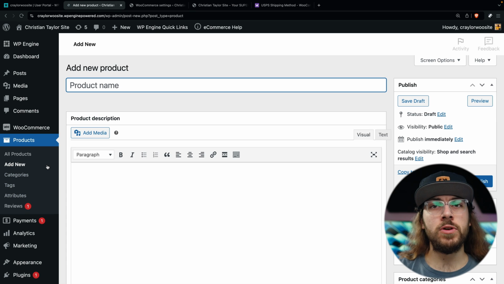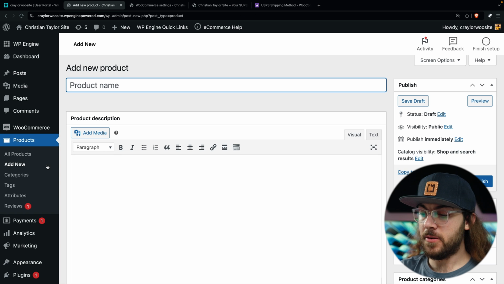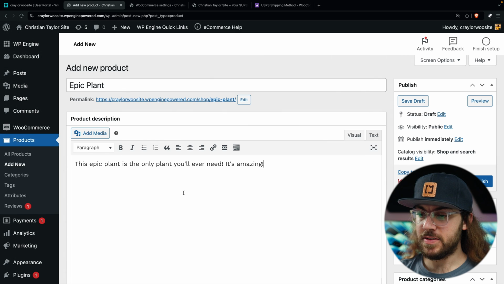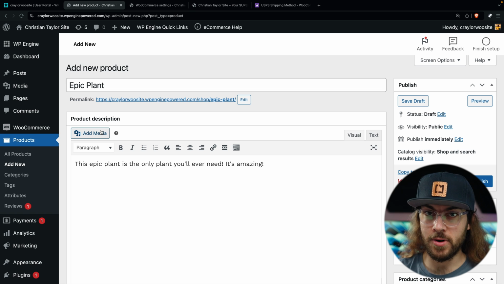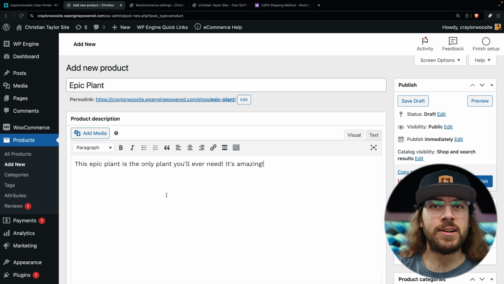And if you're not sure which categories, tags, or attributes you'll want yet, don't worry, you can always add these later and you can even add them from the new product screen. I'll start by giving my product a name, and I'll also enter a description. Feel free to add images to the description using the Add Media button, but keep in mind this is not where your product images go. There's a dedicated product image and product gallery section, so images in the description would really just be for things like screenshots of reviews or manufacturer info.